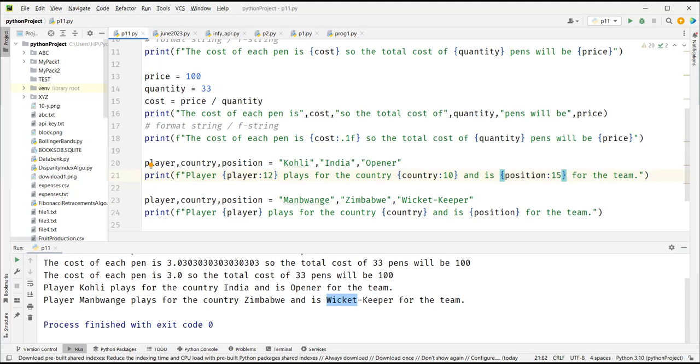So what happens? The player will take 12 spaces. Now the question comes, Kohli is 5 letters and you give 12 positions. So you have 12 empty spaces and 5 characters will be placed. So we'll have 7 empty spaces. The question is, which of the 12 spaces will this Kohli take?